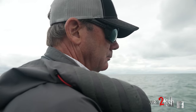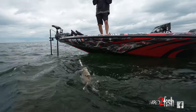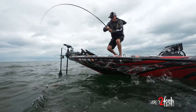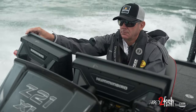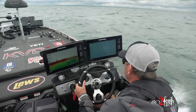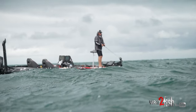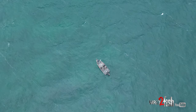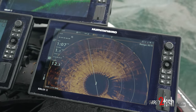It's probably my most valuable tool for finding bottom composition changes up here in the Great Lakes. I've fished my whole life all over the Great Lakes — Michigan and New York, all the storied fisheries — and wherever you can find those transitions, that's really what you want to look for. Having the best electronics makes that easy to identify, and once you've seen it with your eyes in this super clear water, you know what it looks like on your electronics.